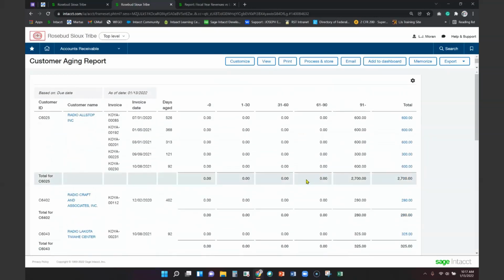And the same would work for grants that have drawdowns. If we create drawdowns that haven't been paid, they're going to sit here in the aging report as either being past due, and it'll give us this counter, depending on how long it's been since we've created the drawdown and how long it sits there unpaid.